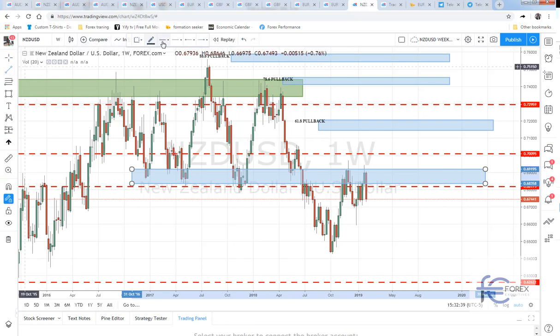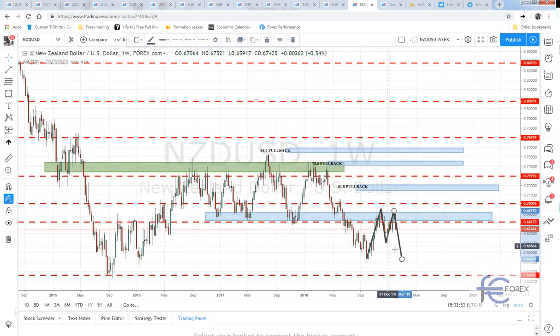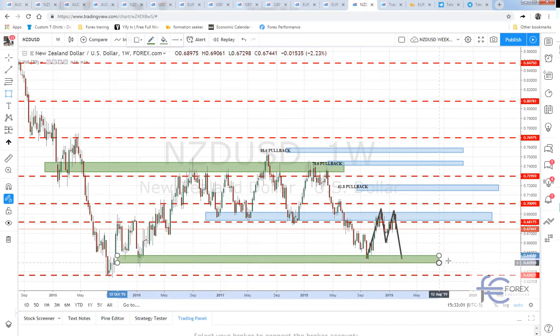And what do I have forming over here? Let's take a look right here. Just think about it. You have one leg, and then the leg comes down, and then the leg goes up. What do you think is forming? Yes, an M pattern, right? So the last leg of the M pattern seems to be forming, and coming back to the previous structural area, right? So this is why this is such a good trade.